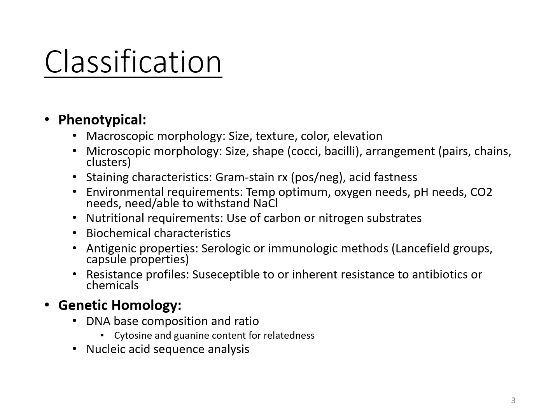We can also look at the genetic characteristics, but that's that newer development in technology that is helping us to look at the genetic characteristics. So when we talk about genetic, we're talking about the genetic homology of that particular organism. And when we look at that, we're looking at things like the DNA base composition and ratio. And so when we do that, we're comparing the cytosine and guanine content against that total base content, and we're using that as an indicator of the relatedness.